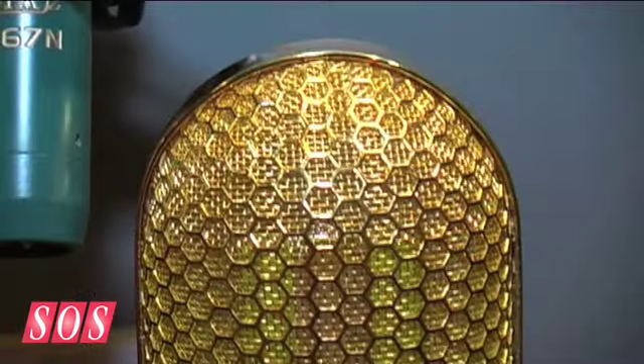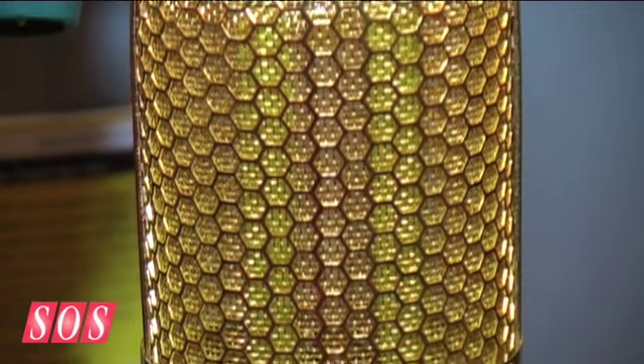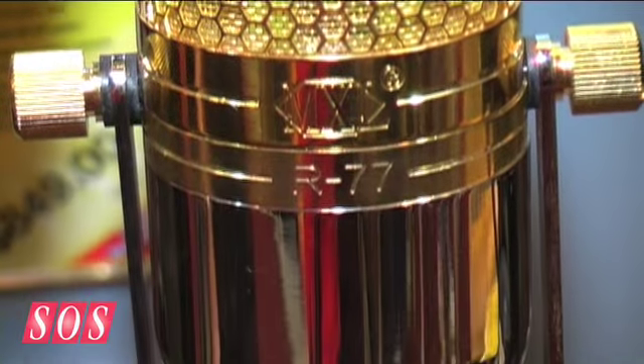A lot of pizzazz but a lot of great sound, and at a price point that most people can't beat. The manufacturer suggested price is $599 — street values can always be determined by your local dealers. It's been a great success; a lot of people love it for their vocals, they love it on their guitars, and one of the best things we liked about it is that a lot of project studios have a lot of ambient noise inside their room.